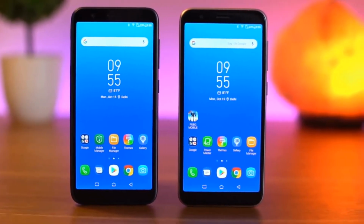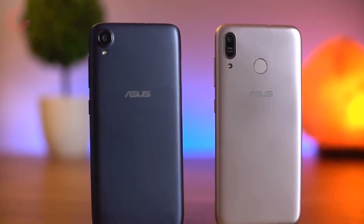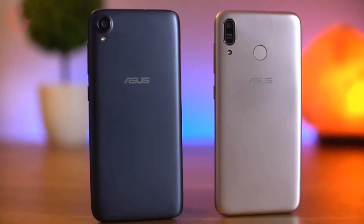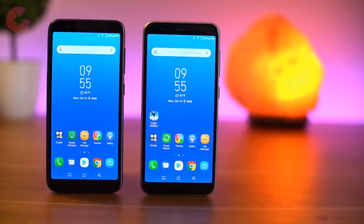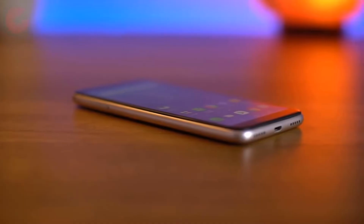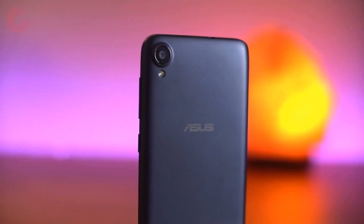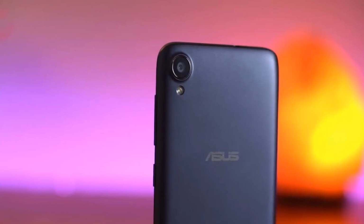Hope you enjoy our review, and according to me, I will suggest that in this price this mobile is better for you because it gives you a Snapdragon processor. The resolution of this mobile is great, 1440 by 720. The RAM is amazing, 2 GB in this price, because in this price range you will usually get a low specification mobile, and this mobile is amazing for its price.